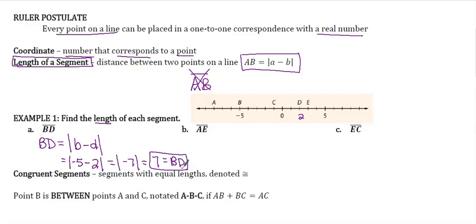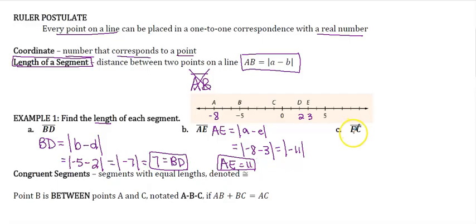All right, for segment AE, that means we're going to find the length of AE, which is equal to the absolute value of A minus E on the number line. So A is, here, B is -5, so -6, -7, -8. So the absolute value of -8 minus E. E is one more past 2, so that's 3. So -8 minus 3. -8 minus 3 is -11, so we have the absolute value of -11, which means length AE is equal to 11.